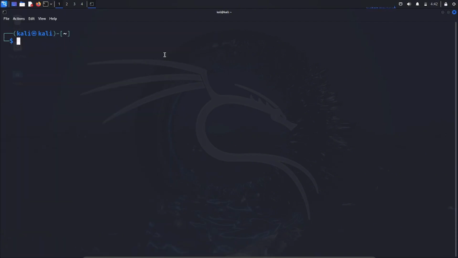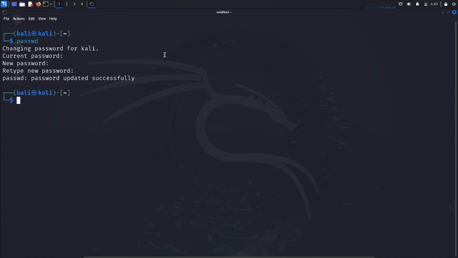After that, the main thing you want to do is change the password. Once you download Kali Linux, the username and password are both kali, and everybody knows that. So let's type passwd and hit enter. It asks for your current password, so give your current password, and it asks for a new password. Set any new password that you want and retype it. The password has been successfully updated. Now when you log in, or when you access the root user, it will ask for the new password that you have set.